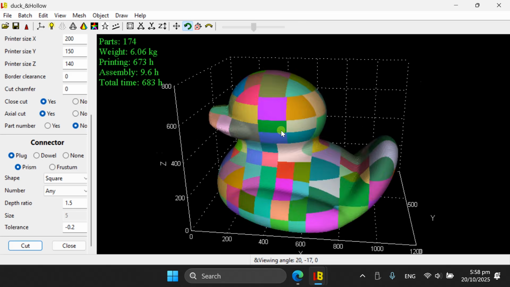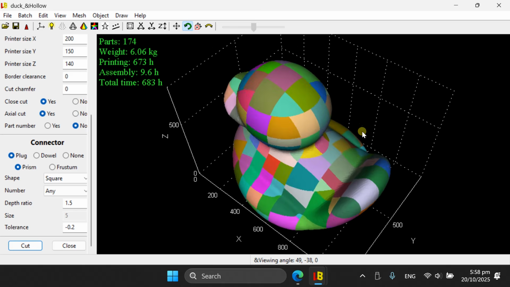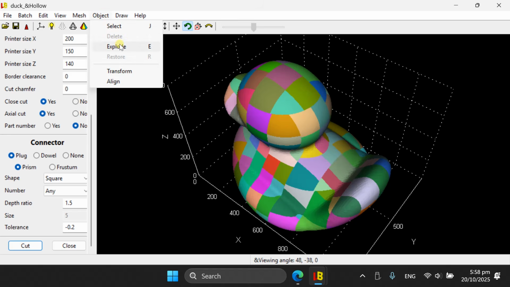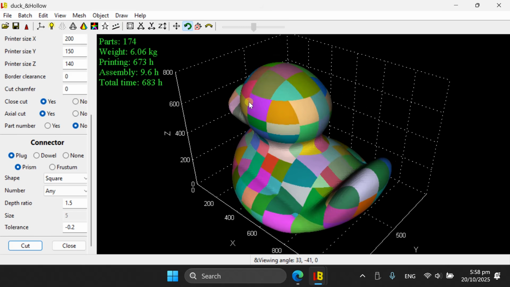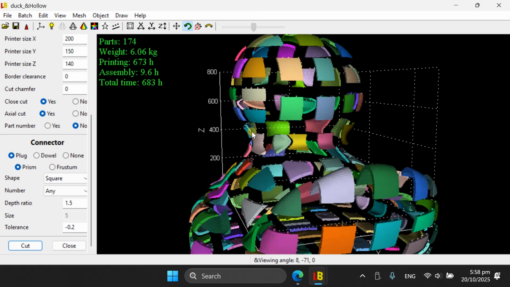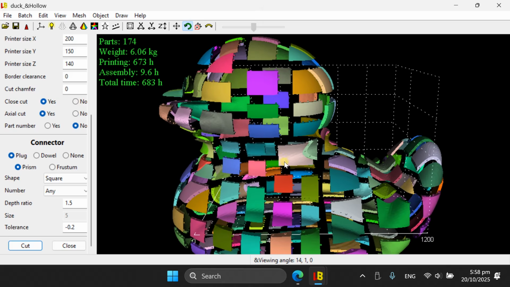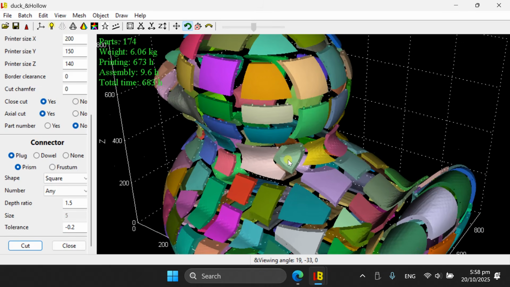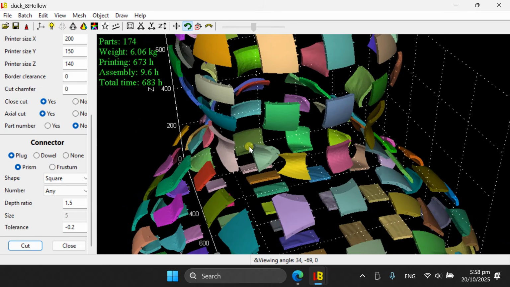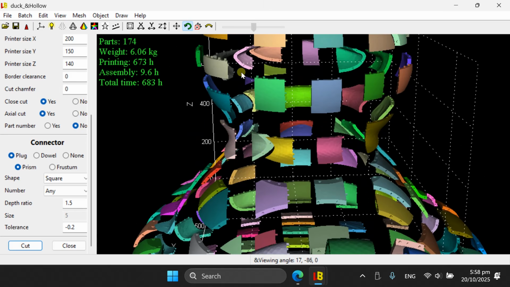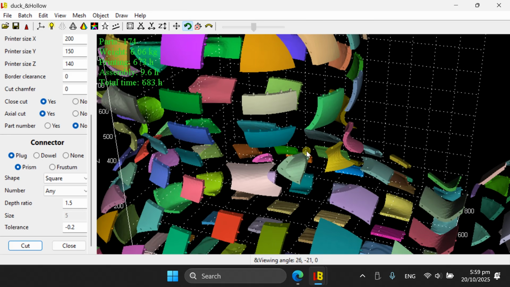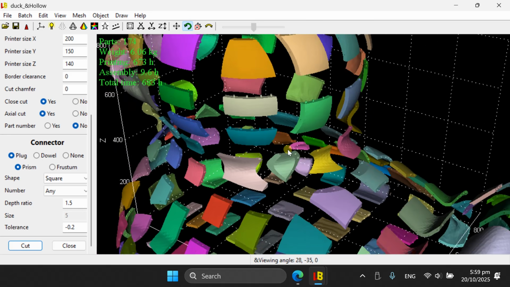Done. The easiest way to visualize this hollow model that has been cut is to use Object Explode. You can click keyboard shortcut E several times to explode more. As you can see, it is all hollowed, and the panel you get is only on the surface. There is nothing inside. Several users have encountered a problem that after they cut it, they can see something in the middle, or they see triangles, dangling triangles in the model.